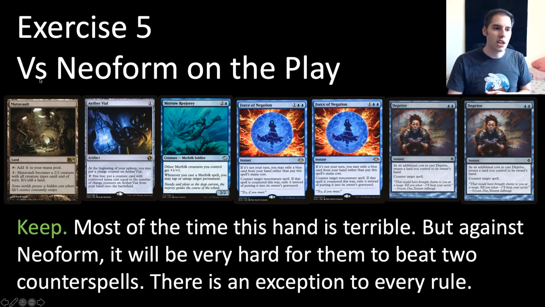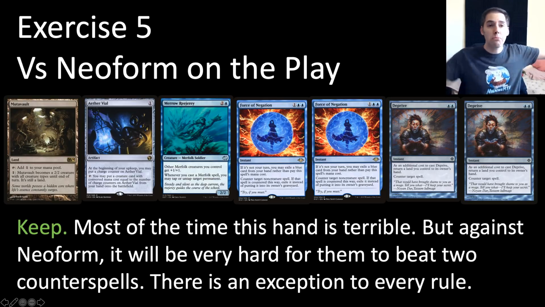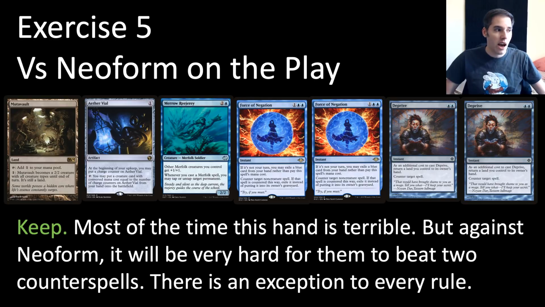I know Force of Negation is so good in this matchup. I would keep this hand if I didn't have Aether Vial. If this was just a 1 Mutavault hand, I would definitely keep this, 100%. I would play my Mutavault like it was my creature played on turn 1 and just wait for more lands to attack with it. So that's how strong I think Force of Negation is in this matchup. And if you have other cards that are so high impact in a matchup that entice you to keep it, even when you have a 1-land Vial hand, then maybe that's just what you've got to do.